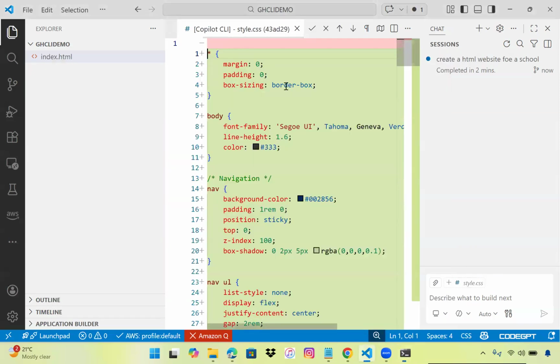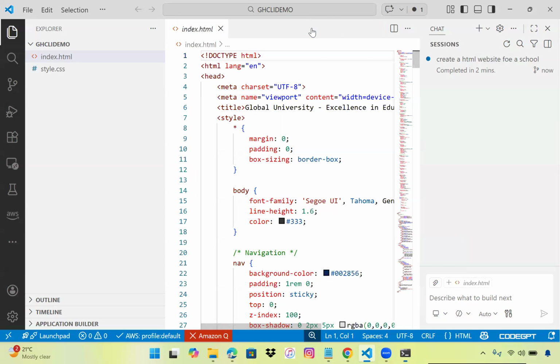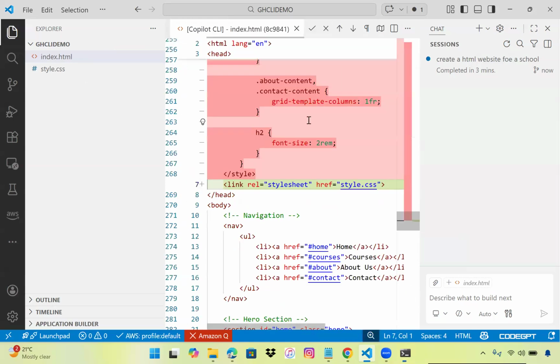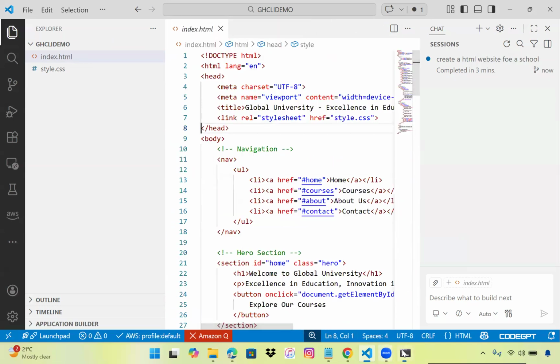You can see it has created the CSS file. I will just accept this. Okay. Now, still changes are going on. We can just accept.